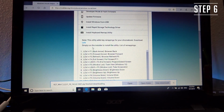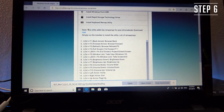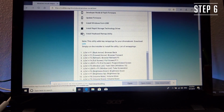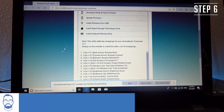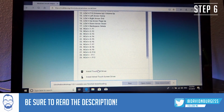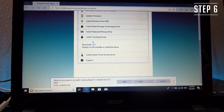I was talking to somebody via comments the other day, and they said that their F12 put their Chromebook to sleep or something. So you want to make sure that you get the right keys set up using this keyboard remapper. And maybe there's that. So we're going to open that in a new link as well. Just like before, we're going to click save. Then we're going to come down. We're just going to download all of these different drivers that are available for our Chromebook so that we make sure everything works the way it's supposed to.